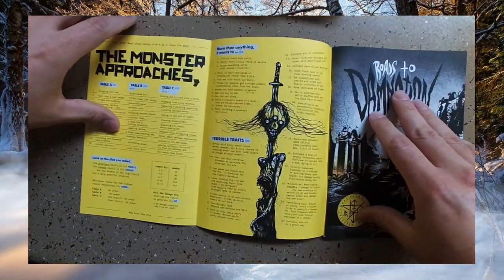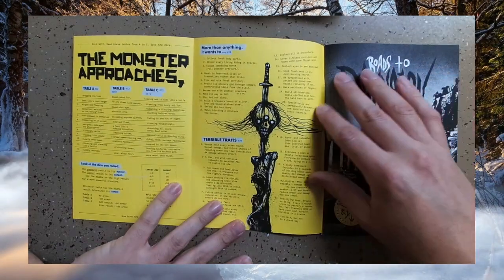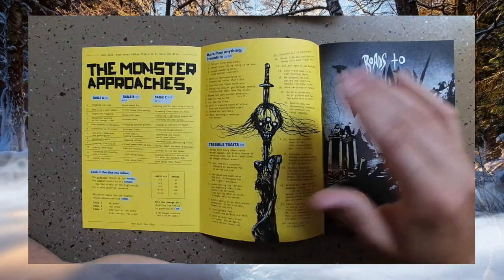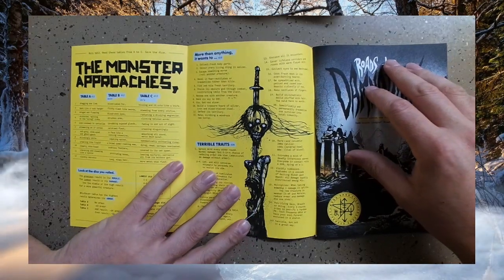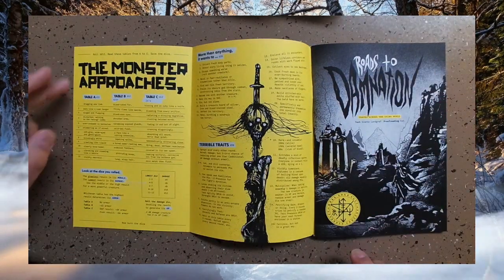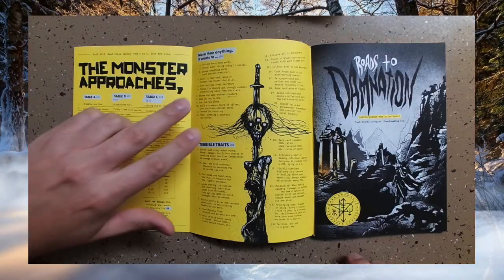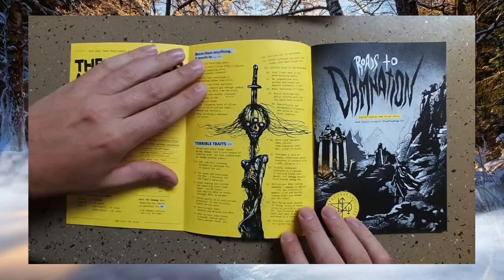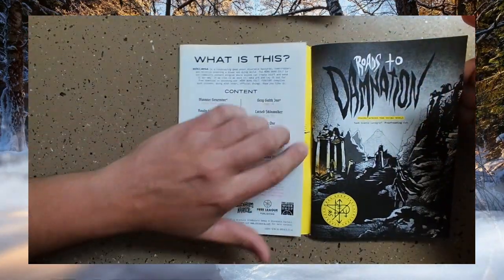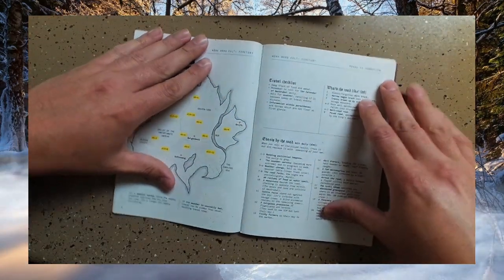As usual with the theme, the first essential page here is a fold out with some tables. So keeping the table concept going pretty strong with Mork Borg or any Borg related content. You have monster approaches, you have the dice you rolled here, there's more tables, terrible traits. So all pretty good stuff to start. You have Road to Damnation. So I think we're starting to get into some settings here, some world settings.